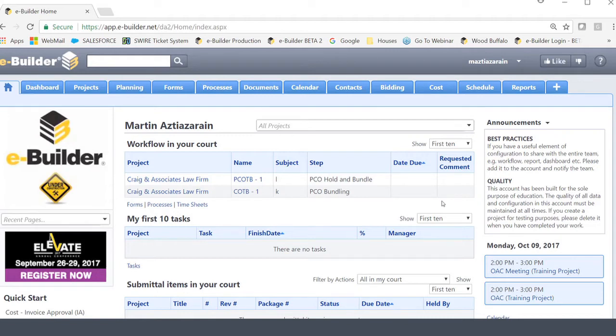Now, every table is equipped with this drop-down menu here, which allows you to control how many items within the table you want visible. If you want to see more, then you'll either click into the individual items themselves or into the physical modules here, and it will show you the complete list of things that are in your court. Let's say you want to limit yourself to the first 10, as in this example.